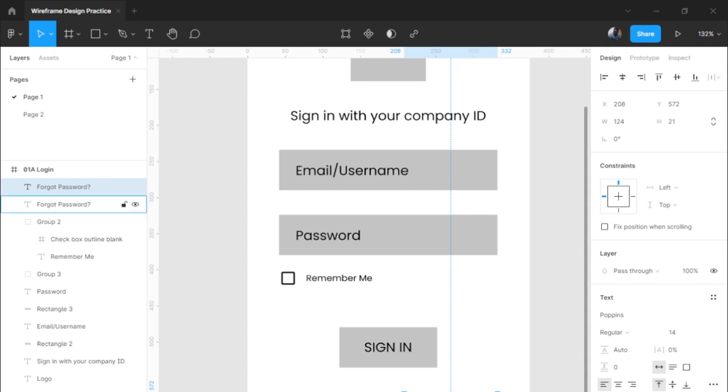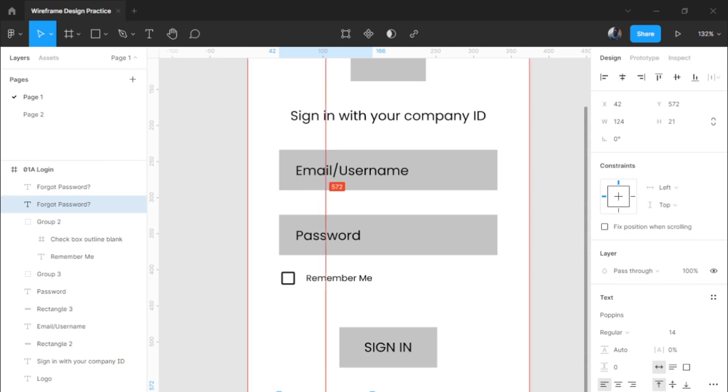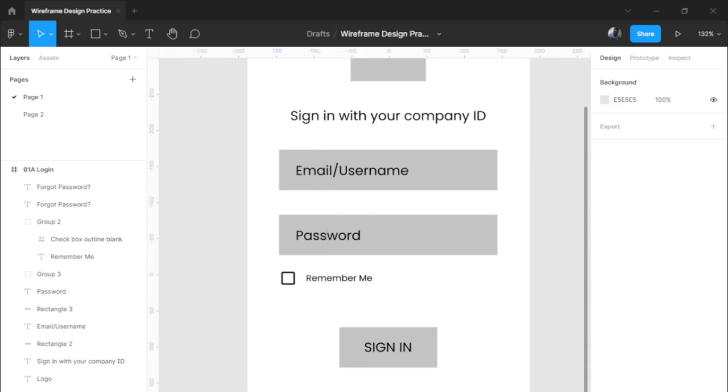So upon doing what I just showed you, click on the first text that says forgot password. When you click on it, you hold Alt, your cursor should now appear as though it's double, and then click on that text and draw it out to create a duplicate. So by now we should have something like this. Forgot password on either side. Are we up to speed?